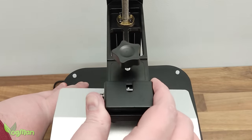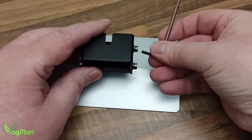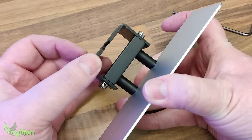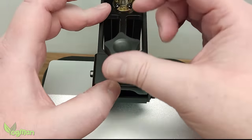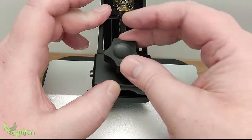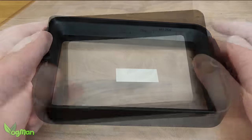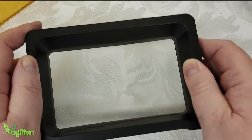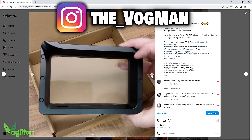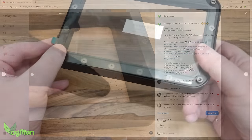The plate attaches to the Z-Arm with a single knob. But when you take it straight from the box, you may have a bit of a problem — don't panic. Just use the provided tool to slacken the four bolts; this will allow the build plate to move freely and fit properly. This won't happen again once the plate has been properly levelled. I'm pleased to say that the resin tray is metal, a big bonus over the 4K. Personally I've had issues with plastic trays, so I'm delighted that metal is the norm for the Mono 2.